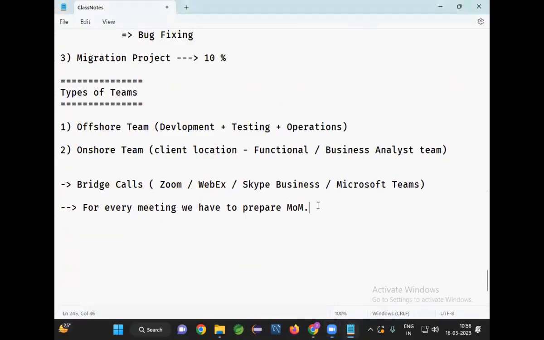Guys, people are asking about fake experience. This is not the right time. The video is also live streaming, so we will have a separate class for that. What is the PF? What is UAN? How will the PF be available? How will PF accounts be managed? How will the UAN number be available? How will companies identify fake experience people? We will discuss all those things in a separate session. Okay, good.